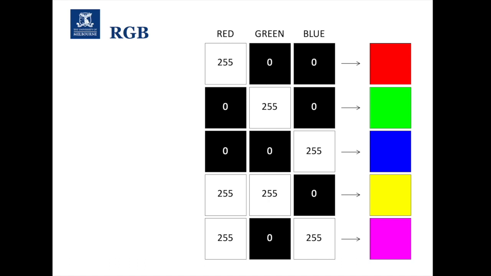When we look at our microscopy images, for example on a computer, or if you're looking at it on your phone, then we're normally using what's called a red, green, blue color palette. So the colors are coming through from a mixture of different pixels which are showing red, green, and blue. For example, if you want to see red on a computer screen, then you have full intensity red, no green, no blue. That gives you red, right? All green, no red, and no blue gives you green. No red, no green, all blue gives you blue. If you have a mixture of red and green, then that's yellow. And if you have a mixture of red and blue, that's going to give you magenta. So as I say, if you're looking at anything digitally, we're using that RGB color palette.